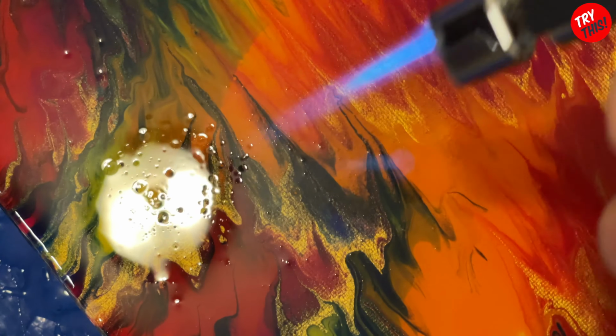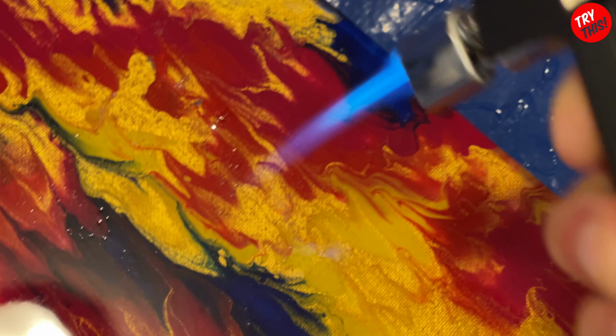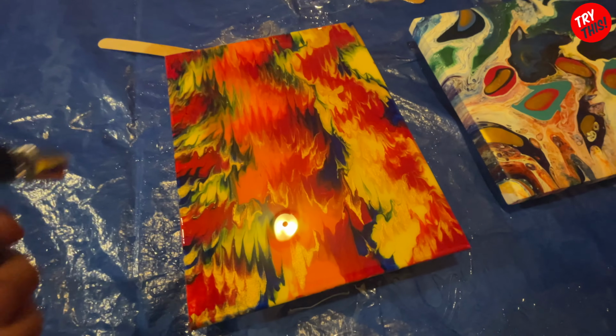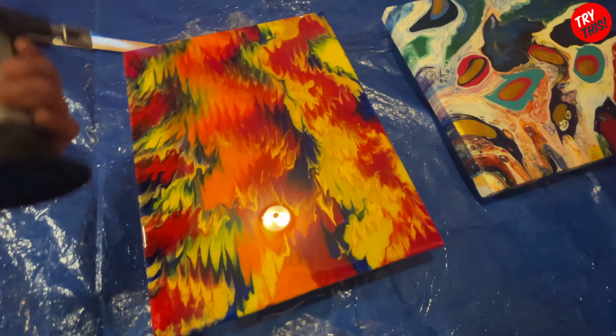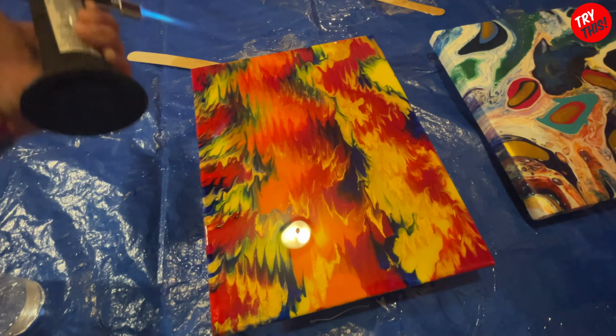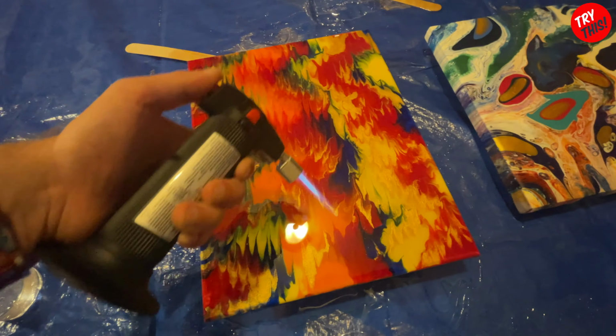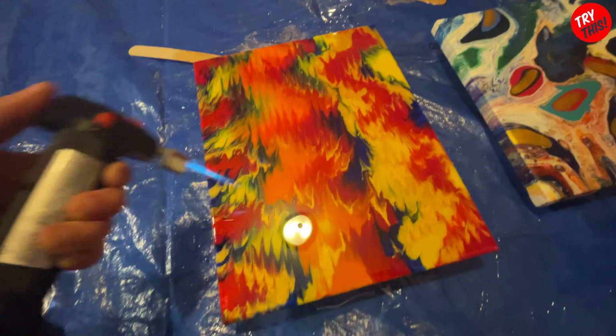If you get a little speck of hair or dust, you can actually briefly, really quickly touch the flame to it, and it will incinerate it and get rid of it. When you're doing this, make sure that the flame doesn't come into contact directly with your artwork, and make sure to continually make movements over top of it. Don't hold it in one spot, and you'll begin to see all the bubbles popping.